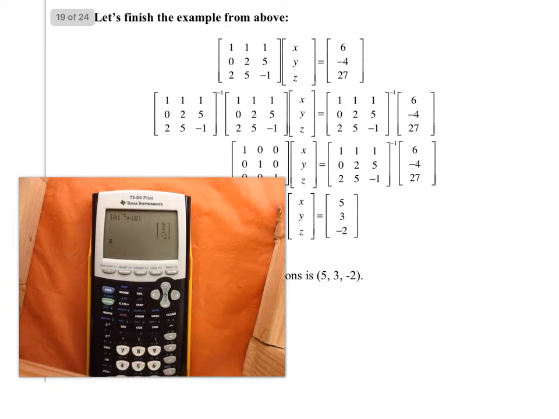I hit enter, and it shows us our three values for the variables. X equals 5, Y equals 3, and Z equals -2. So remember, second X inverse is how you get to the matrix menu. Edit is where you're going to enter your values. Names is where you come to select them. And then we just perform the operation A inverse times B.